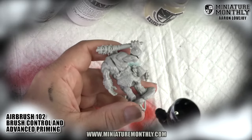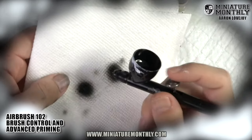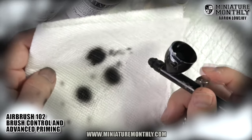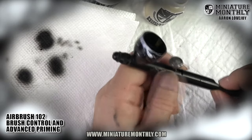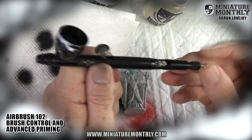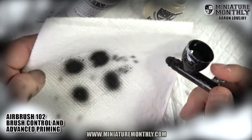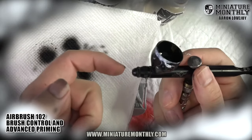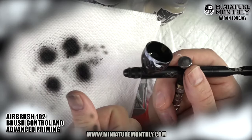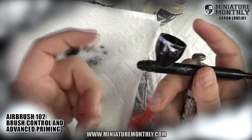Primer is going to be the hardest thing for you to airbrush. I'm noticing I'm pulling back and no paint is coming out — that means I have a micro clog. Hard spray, air only. Notice I'm pushing air only and getting paint out — that means there's goop in there. I'm going to juice that needle a little bit. Notice I'm only pulling back about an eighth of an inch. Hard spray, air only — no paint coming out. Remember in Airbrush 101 we talked about paint building up on one side of the nozzle keeping the needle from closing it off, so when you push air only, the needle's pulled back and paint can get out.